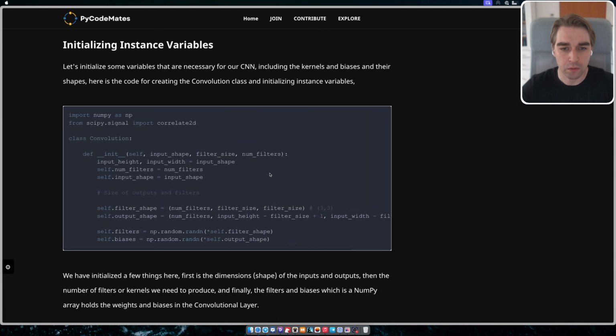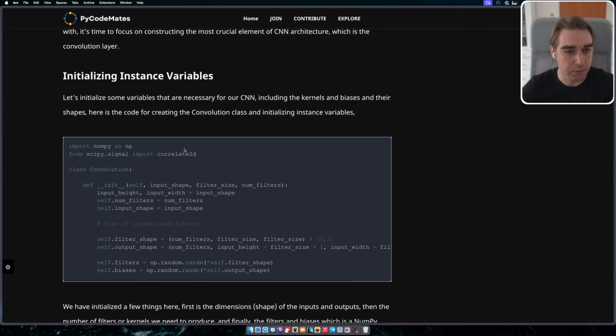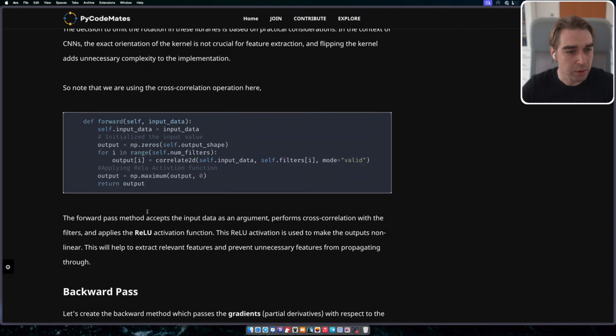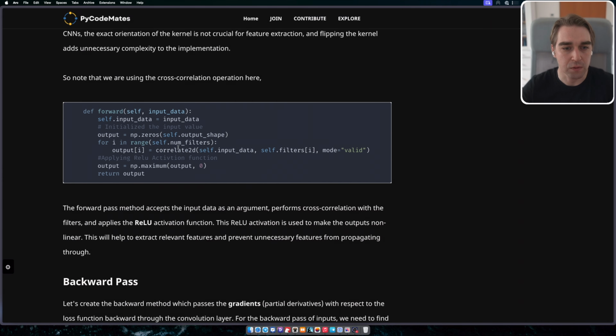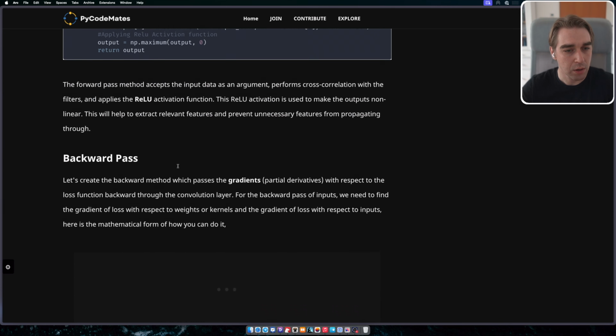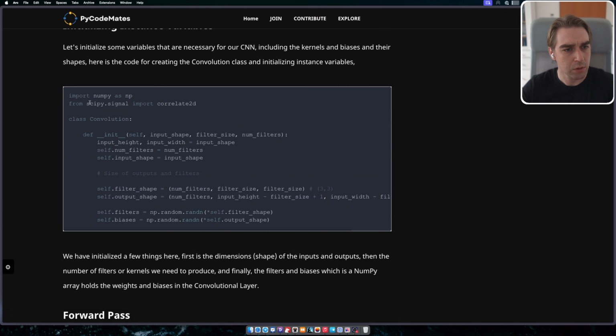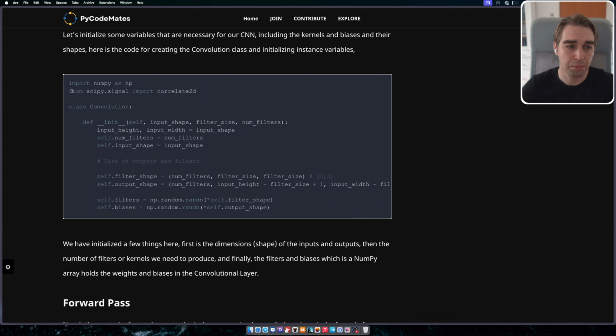Because if you take a look at the example of the Python implementation, for example the forward pass or the backward pass, we can see that there is a correlate2d. Most of the time they use this operation from the SciPy Python package.